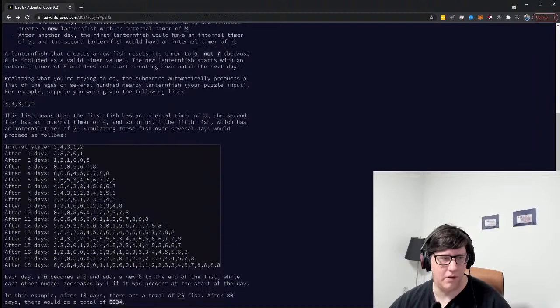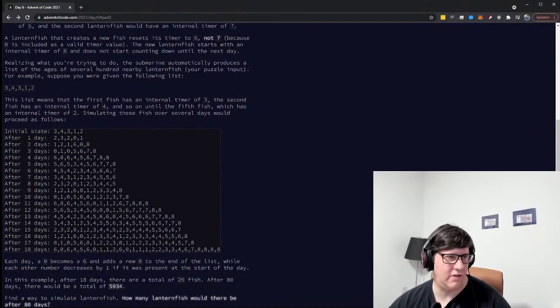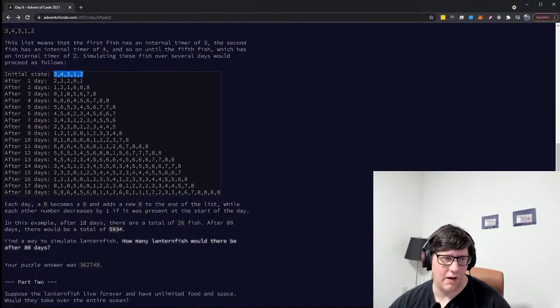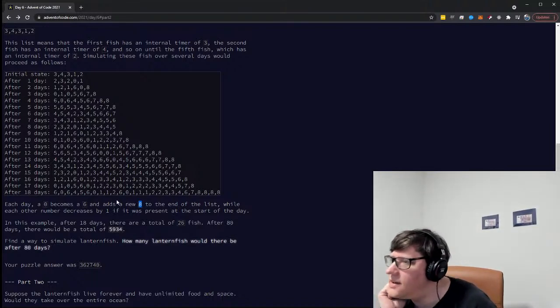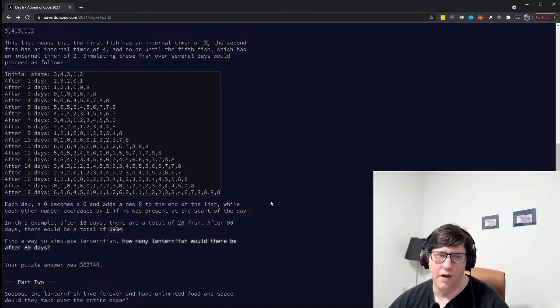what a lot of people might want to do is just keep a list of each fish with their value, and then after it hits 0, you add a new entry for an individual fish. Yep, I'm also doing day 6. Yeah, I can't figure out how to make part 2 solution run fast enough. Well, I just gave you the spoiler if you don't mind it.